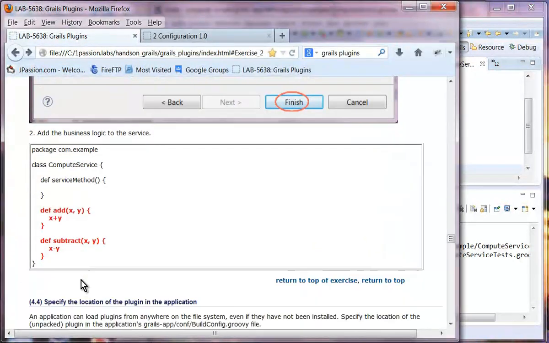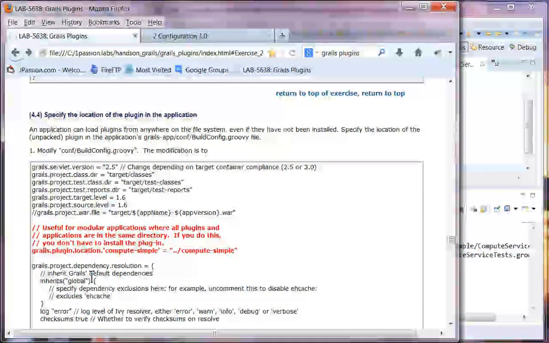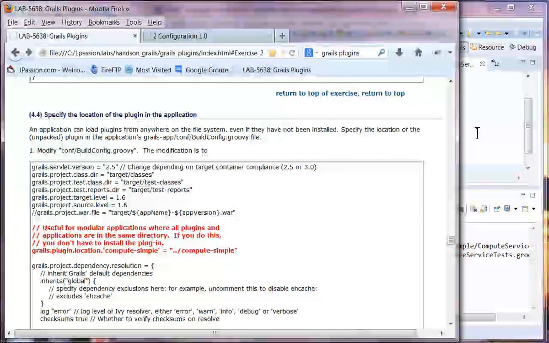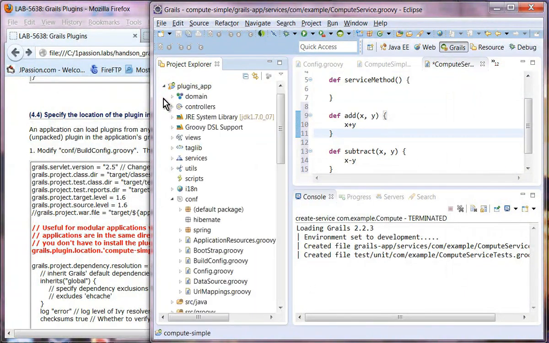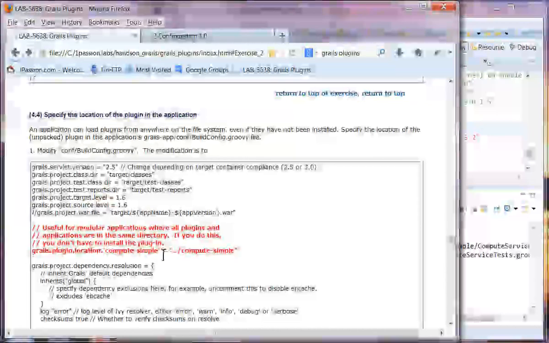All right, and then this is the configuration that you have to set in your target application. So basically, I'm going to go to the plugins app. This is the target application, and the build config file.